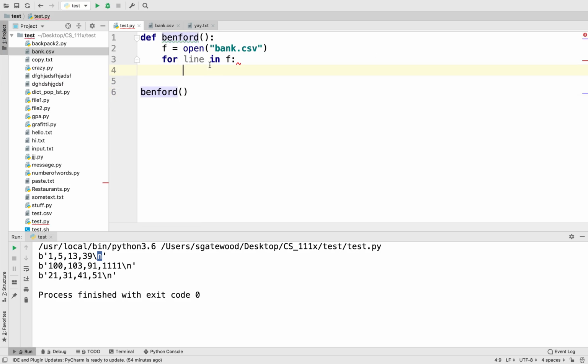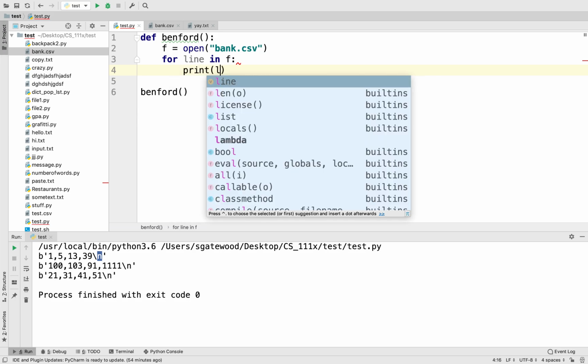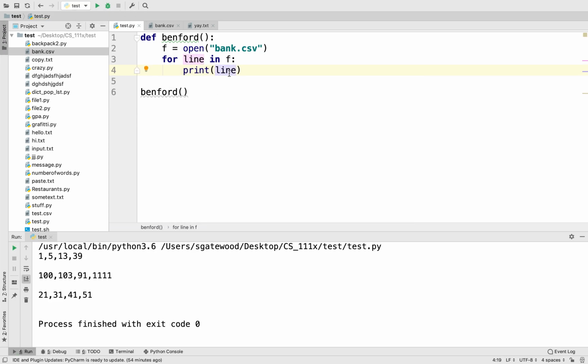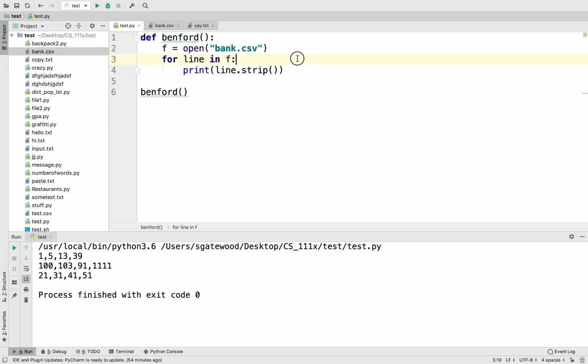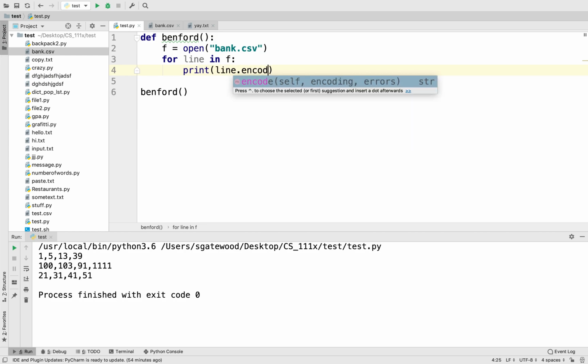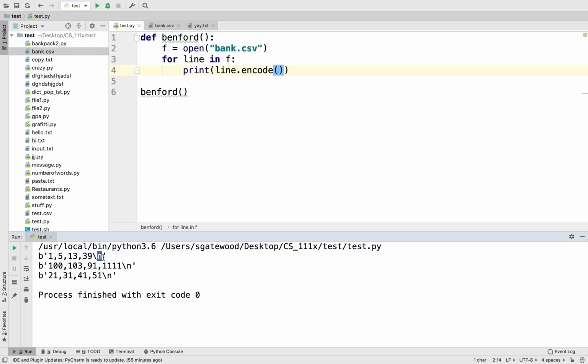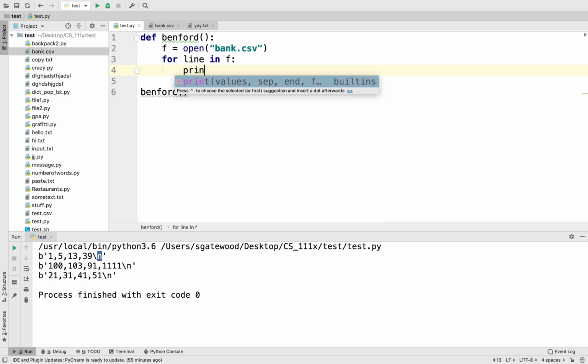So we printed each line in the file, and what I was getting to is that you probably want to strip these lines because they have a new line at the end. Remember that you have to strip the line because the line has by default a new line at the end. You can see the new line there if you run the encode function, because it won't interpret those new lines. Just remember, you've got to strip it. Now, if we imagine these lines in this file, print line.